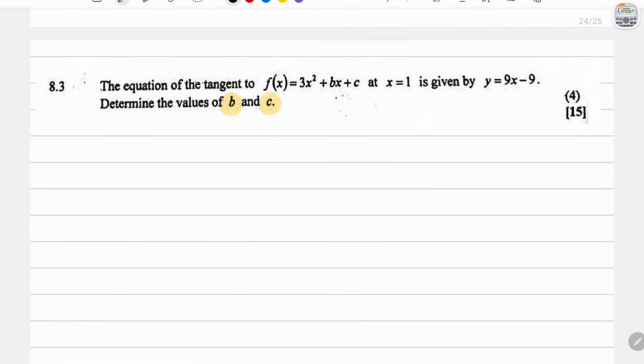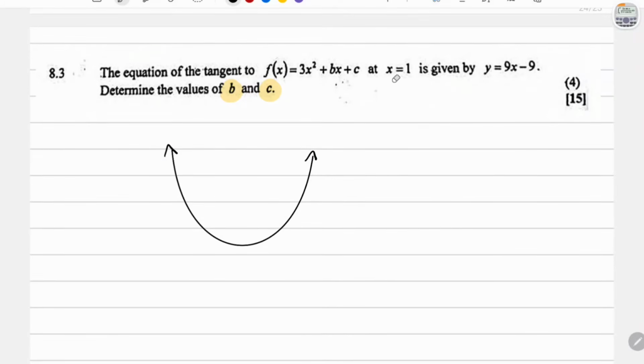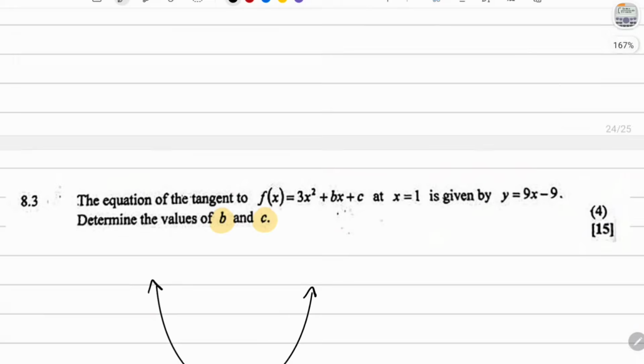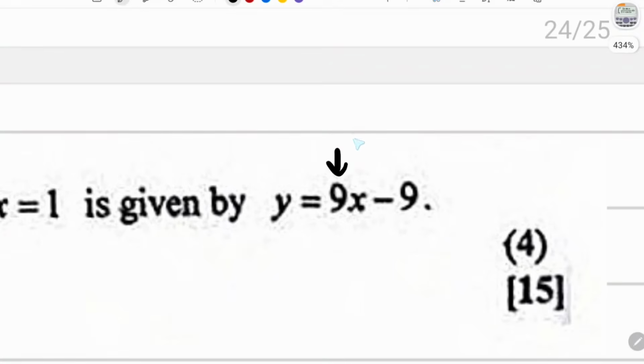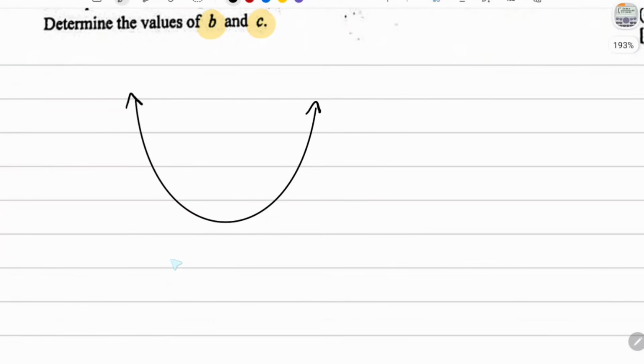Okay, let's go ahead and visualize what's going on. So they say the equation of a tangent to f of x, which we can see is a parabola that is concave up because the a value is greater than 0. So we have a concave up parabola, and we have a tangent to this parabola at x is equal to 1, right? And this is the equation of the tangent. I want you to also notice that your gradient is greater than 0, so it is an increasing function. So it's going to look something like, I have the tangent there. I'll just pull that closer, of course. So you have that, and then it's touching the graph once.